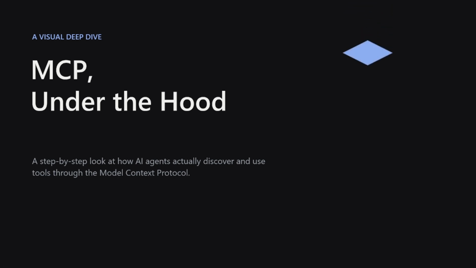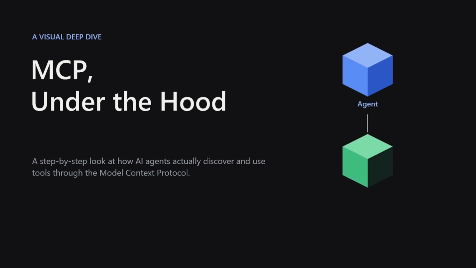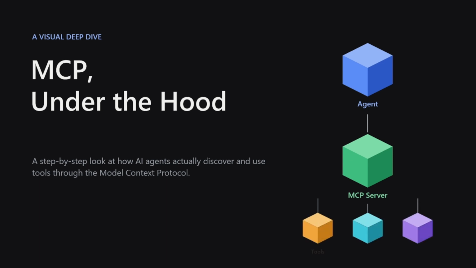You have heard the word MCP a lot lately. It stands for Model Context Protocol. Big name, simple idea. In this video, we are going under the hood. We will see exactly how an AI agent finds a tool and how it actually uses it. No boring theory, just a clear picture of what's really going on.